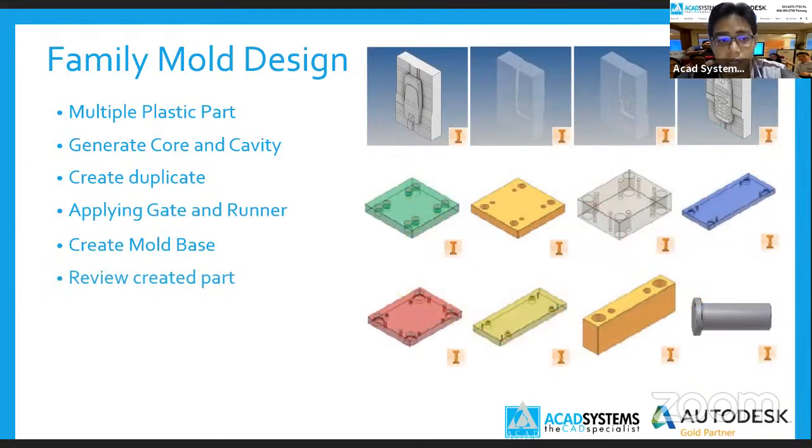Next thing is we want to review part by part what has been created in our mold base, right? So let's say we want to edit the core and cavity here, right? So we can go inside and open the part file, right? So let's say we want to send the cavity only to the manufacturer, right? So we will look at where it saves this type of part file.